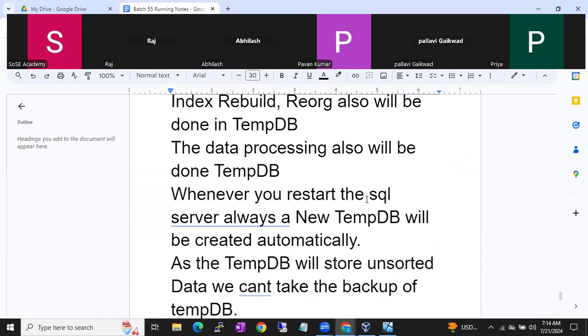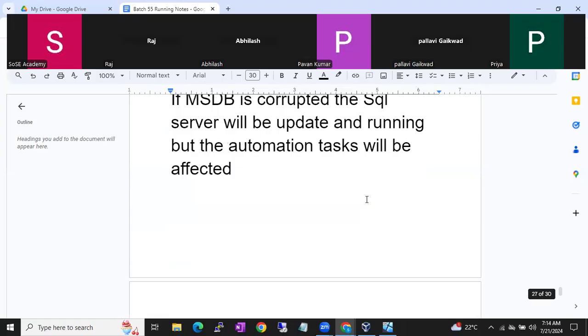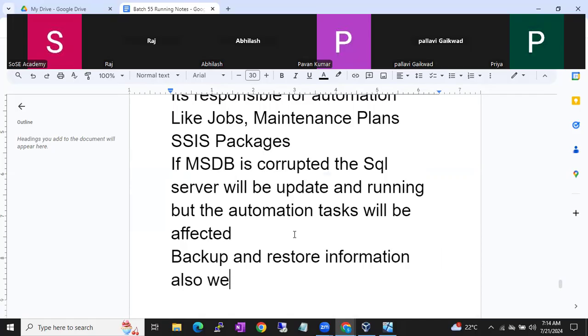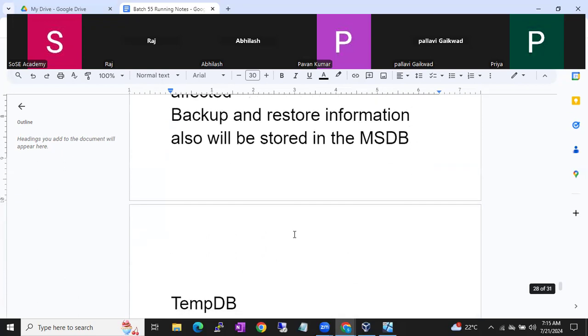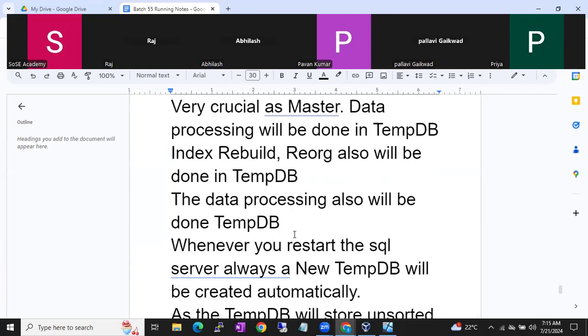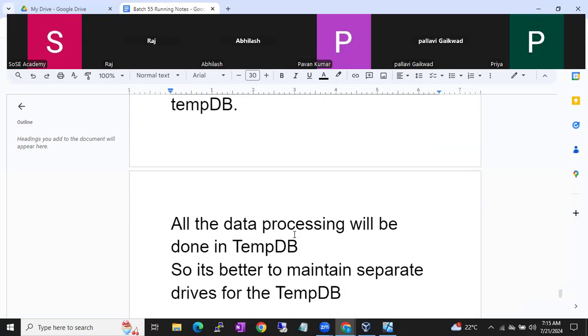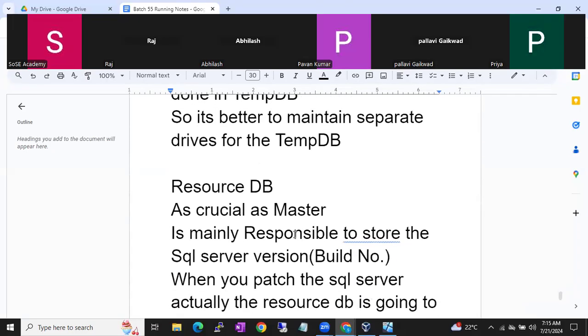So tempdb, you know, right? What will tempdb do? Tempdb is the temporary database. Whenever users are executing sessions, whatever temporary data is generated in those sessions will be stored in the tempdb.